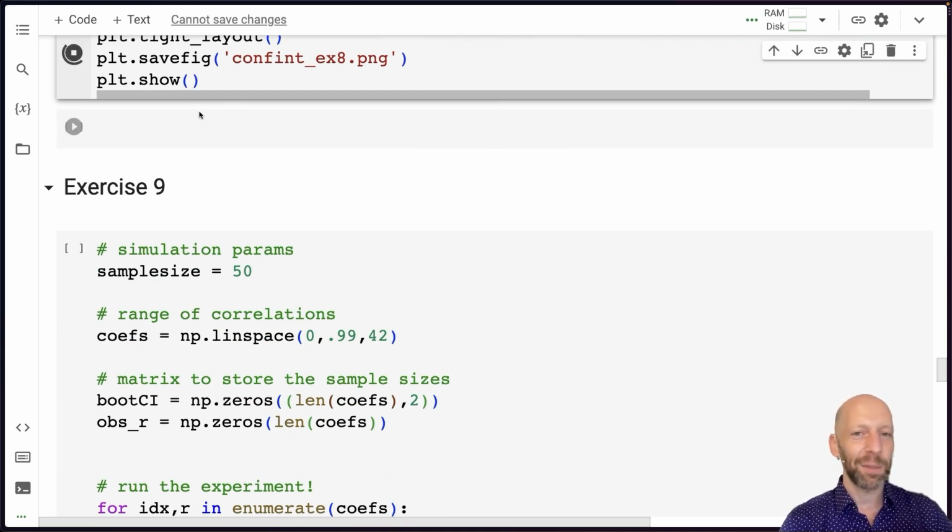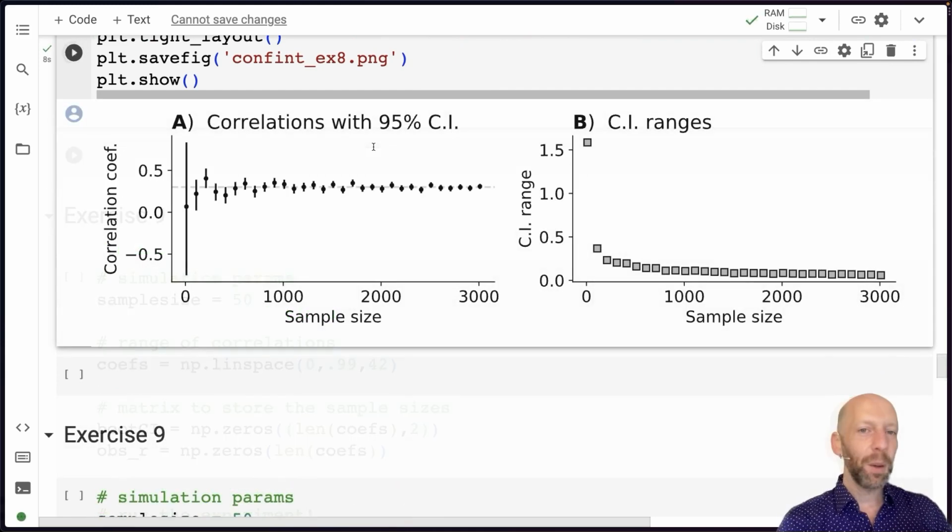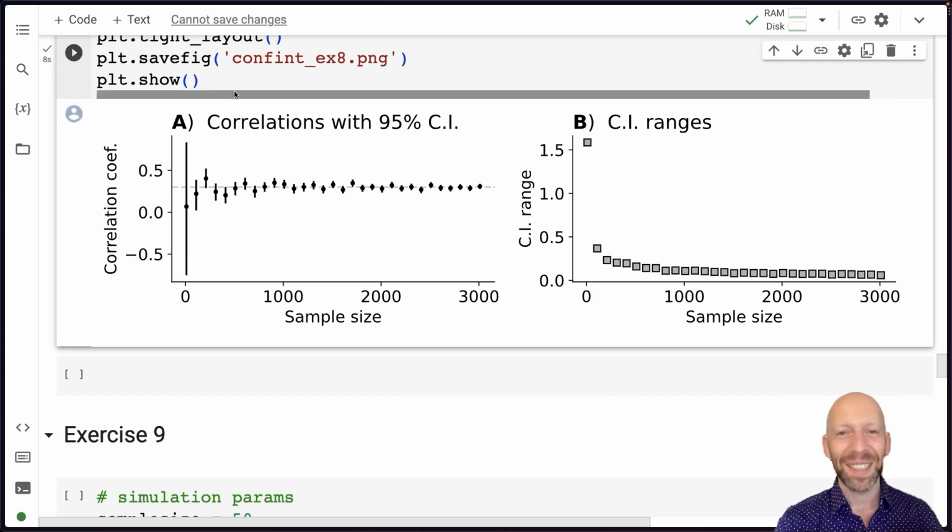Oh yeah, it takes a few seconds to run this. Okay, not so bad. It took 8 seconds, so that's actually only one really, really fast TikTok video. Okay, so what's interesting about this plot is that you see that the correlations are converging to the true population correlation with increasing sample size, which is expected based on the law of large numbers applied to a correlation coefficient. And you also see that the confidence intervals are getting smaller as we increase the sample size.